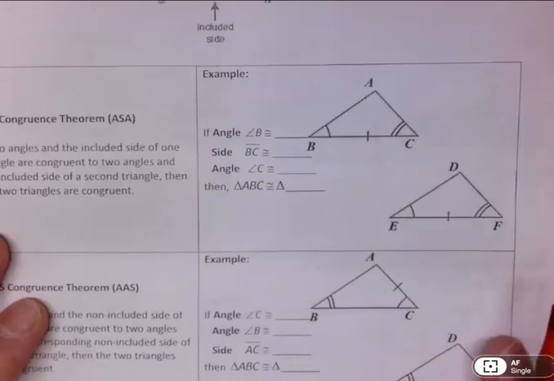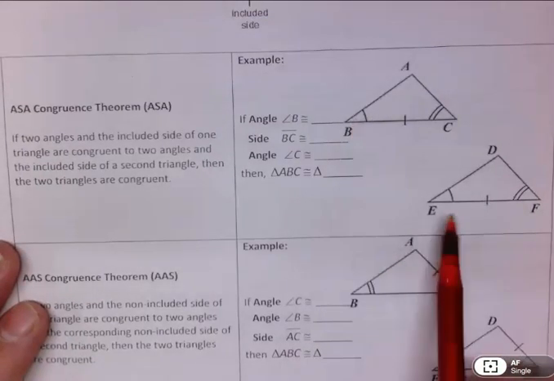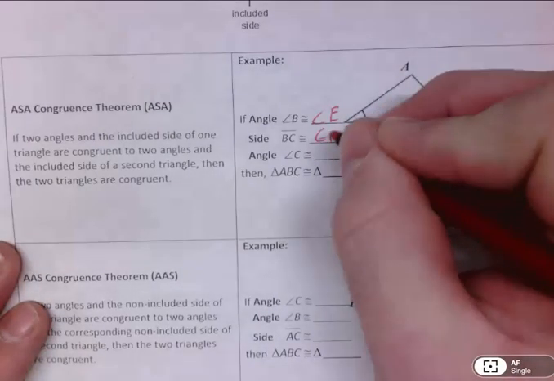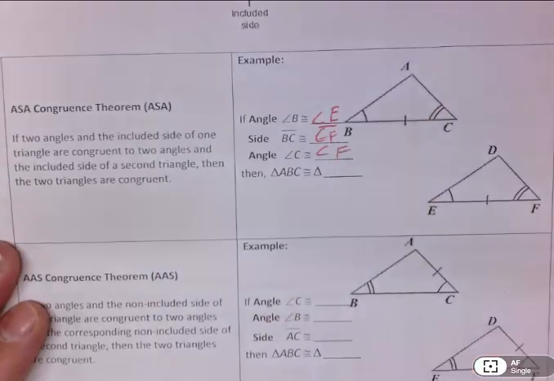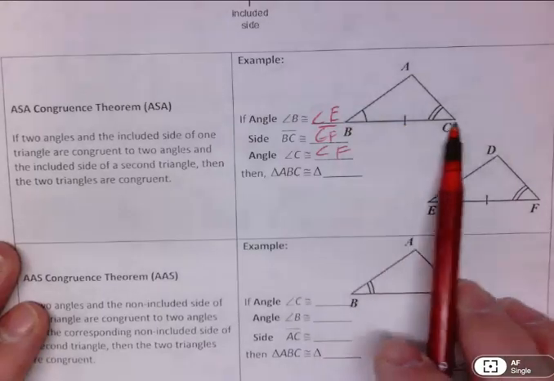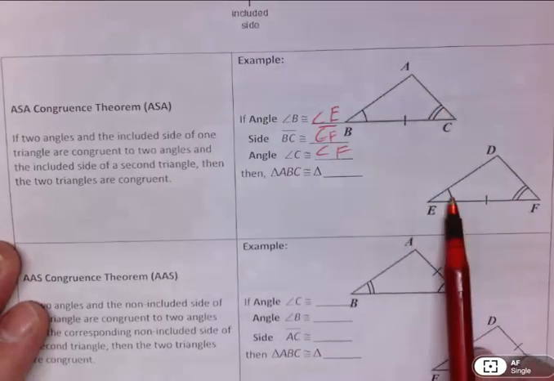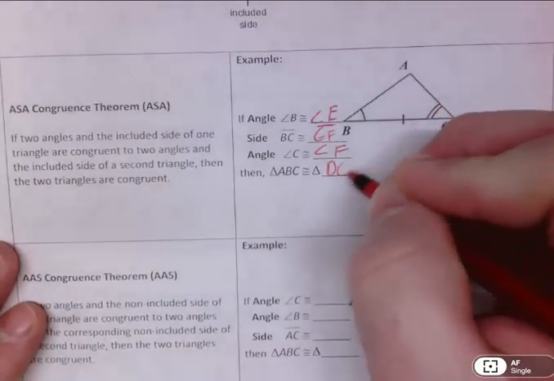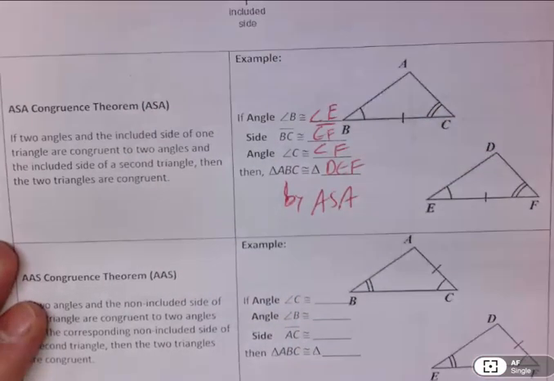Here's a better picture that has all the pieces marked for both triangles, and you can just match things up. You'll see angle B congruent to angle E, segment BC congruent to segment EF, and then angle C is congruent to angle F. There's our three pieces. So again, these two angles are congruent to those two angles, and the side between them is congruent as well. That's angle, side, angle all in a row. So these two triangles are congruent. So you can say triangle ABC is congruent to triangle DEF by angle-side-angle. And that's it. It's just another shortcut.